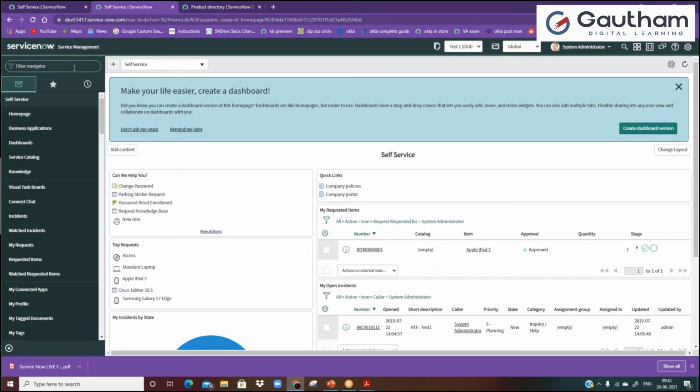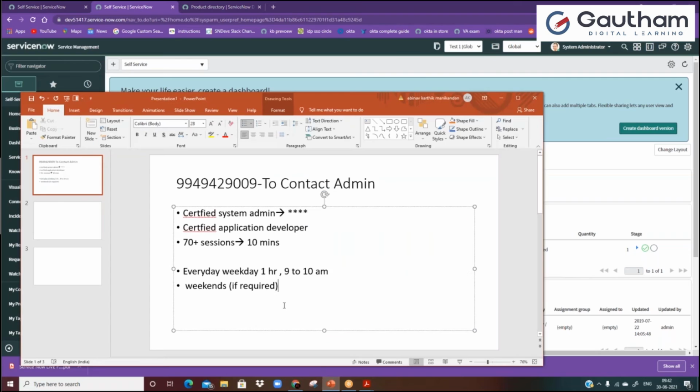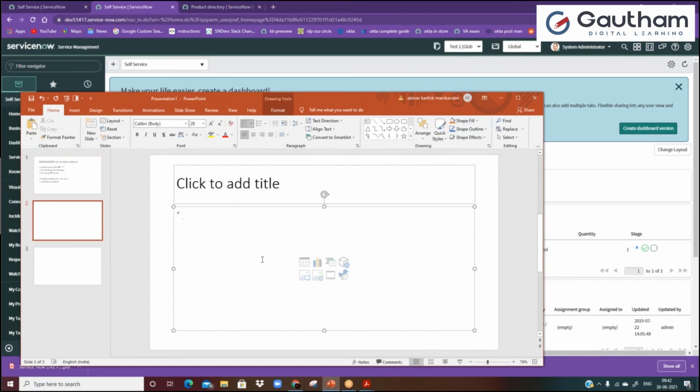Okay, so all these that you're talking about: you have three different roles when you use the ServiceNow tool, right? One is the end user. The end user is somebody who submits tickets. The other one is fulfillers. Fulfiller is, I think, the role you are doing right now. You work for a team and somebody reports an issue and you resolve that issue for them. So you are using this tool to document your information, right?